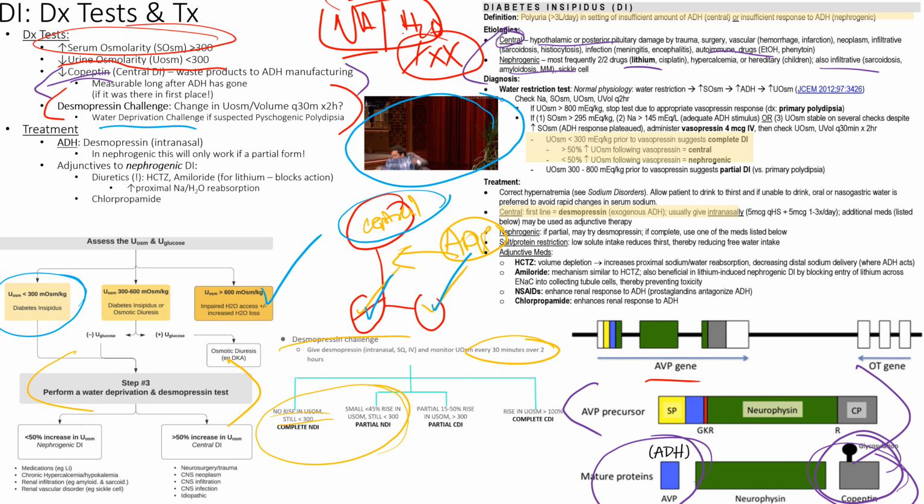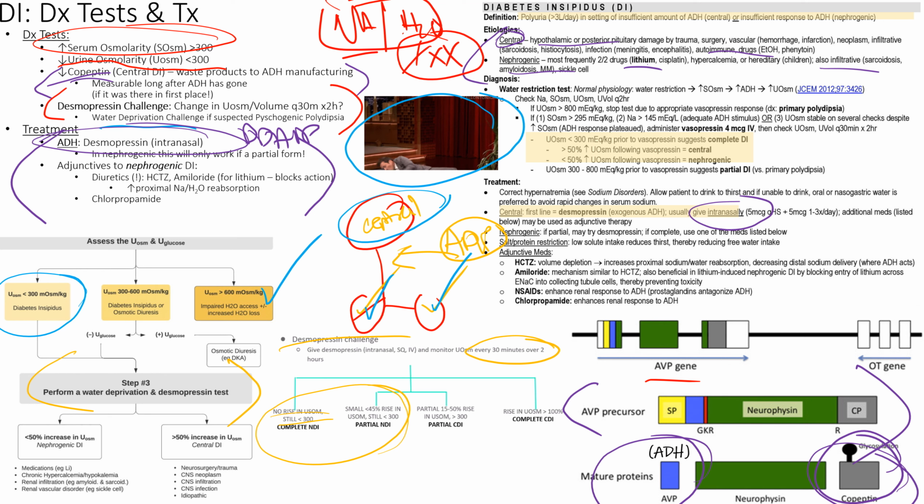Okay, so what else? So how do you fix this? How do you fix someone with central or nephrogenic DI? If they have central DI, just give them ADH. That's the fix, right? They're not making ADH anymore in their brain, so therefore I need to give them ADH parenterally, or I have to give it to them outside the brain. And the common way to give that is intranasal. So intranasal desmopressin, or DDAVP, is what they'll be discharged with, right? Or it might just be a brief situation, right? But usually there's a good reason why they're not producing ADH anymore.